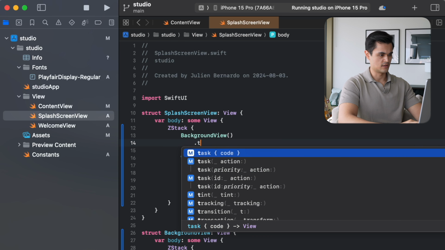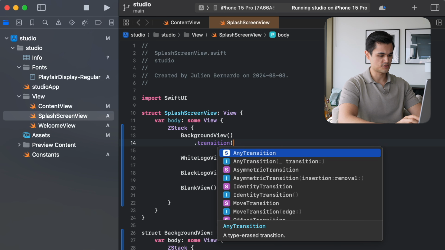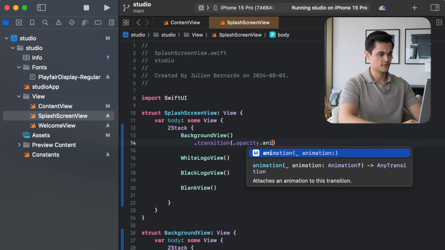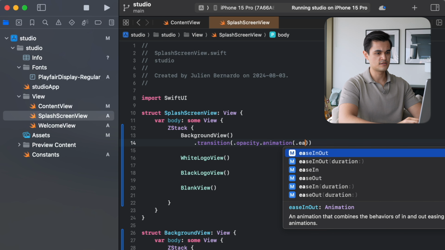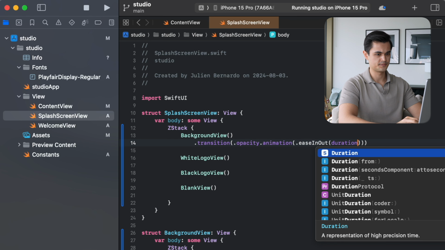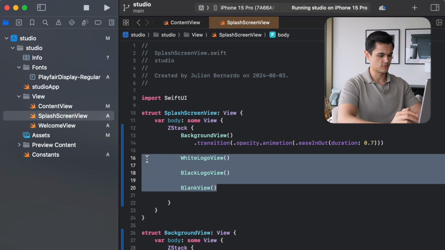The animations that you saw in Jay's design all come from the transition, and the way we time the transitions is crucial. This was by far the hardest part to get and what makes it really premium. The transition type we're going to use is opacity. Animation: the ease in, out. And this is where we choose a duration, 0.7. So let's remove all of these.